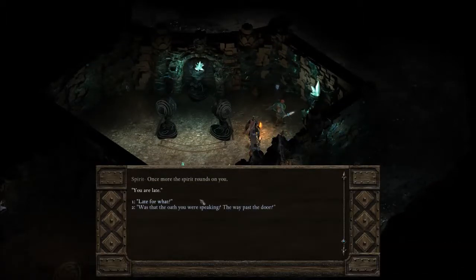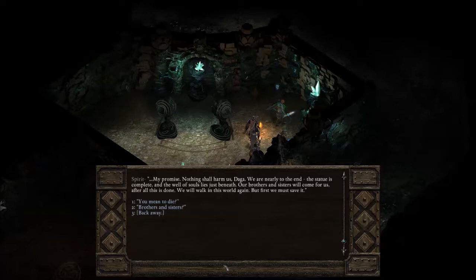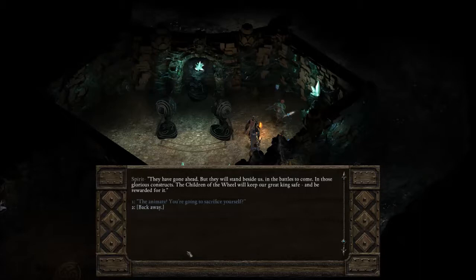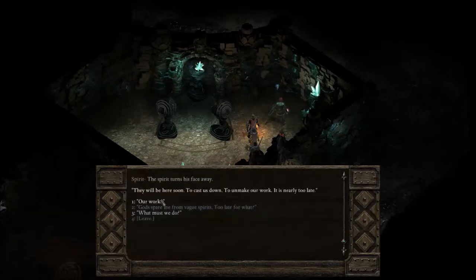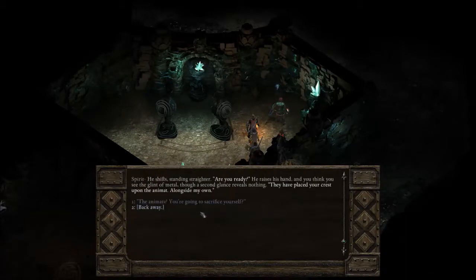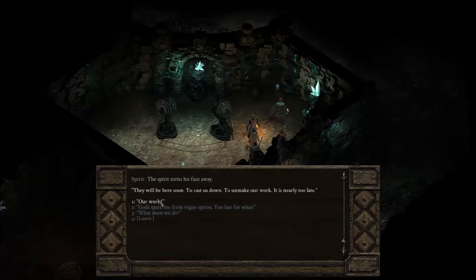Hello? You were late. What was the oath you were speaking? The way past the door? The spirit watches you a moment longer, then makes a sideways movement of the head. No, that is our oath, our challenge. My promise, nothing shall harm us, Daga. We are nearly to the end. The statue is complete, and the well of souls lies just beneath. Our brothers and sisters will come for us after all this is done. We will walk in this world again, but first we must save it. Brothers and sisters? They have gone ahead... Let's see. Late for what? They will be here soon to cast us down. What must we do? Our work.